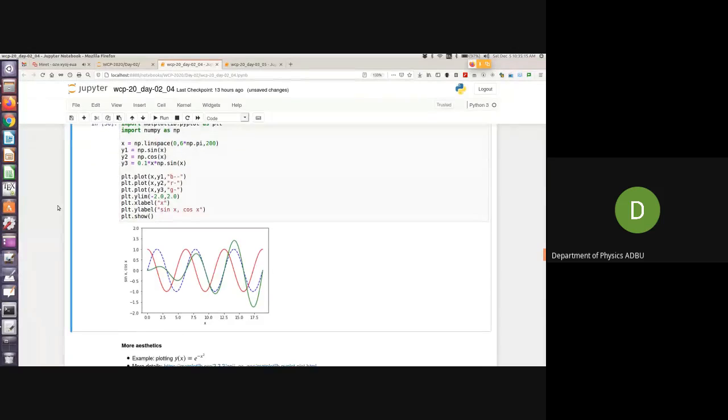You can also take data from a file. Let's say you have some data stored in the file, and you can just plot all the data. Then let's say you're trying to have a theoretical model which is trying to explain the data in the file. That theoretical model you can also plot right on top, just to see whether the experimental data in the file is matching your theoretical model. So all of this you can do with multiple plots like this, and that is going to give you a lot of insight.